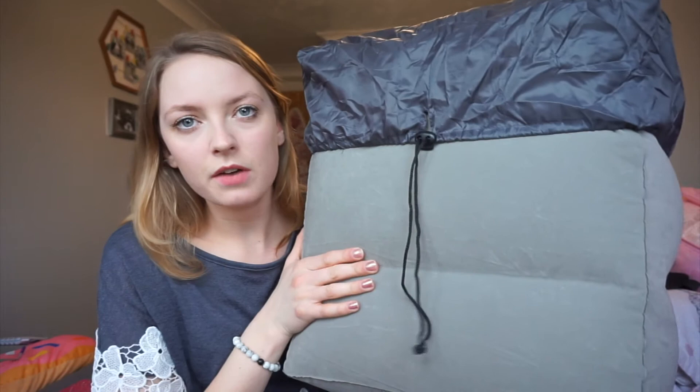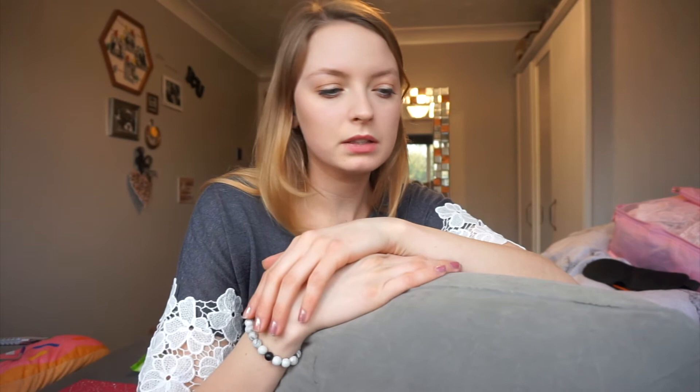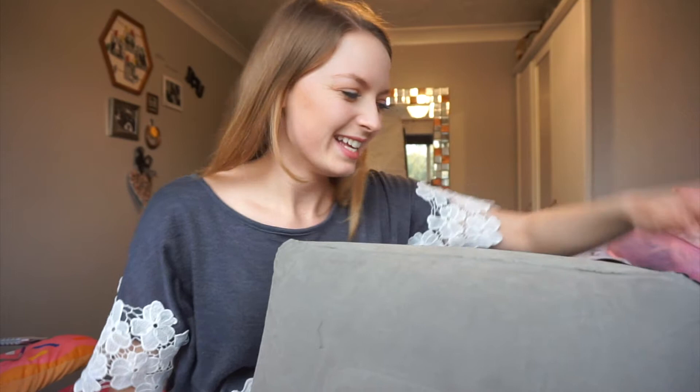It comes with a little cover as well — I think that's either to keep the bottom or top clean so if you've got shoes on you won't get it dirty. I paid about £15 for it but it's going to be so worth it. I've had it blown up at home and my mum has been using it downstairs every day — every time I go down there she's sitting with her legs up on it! But it packs down to such a small little packet, so it won't take much room in my bag either.